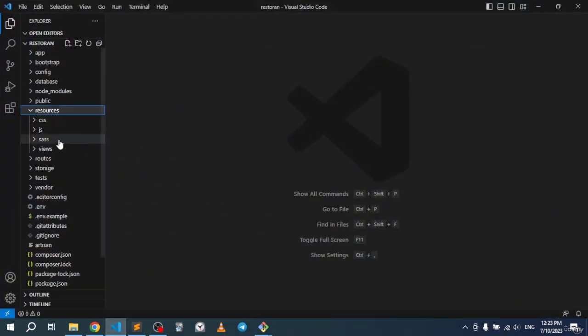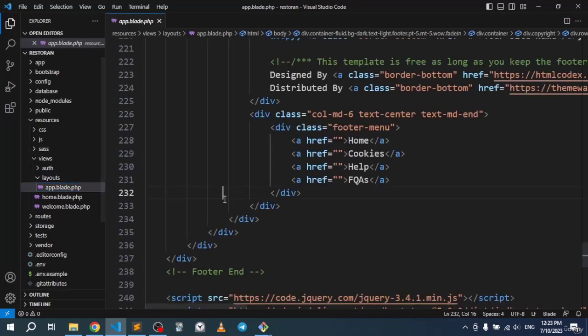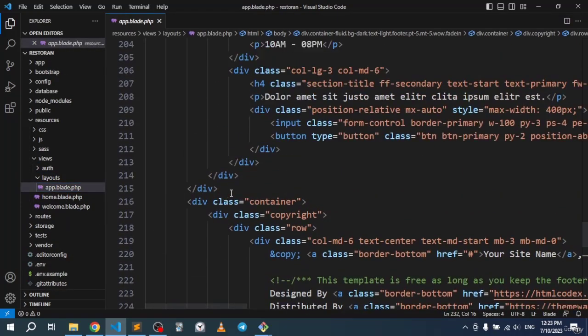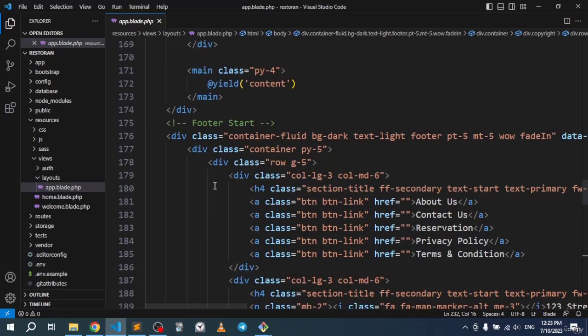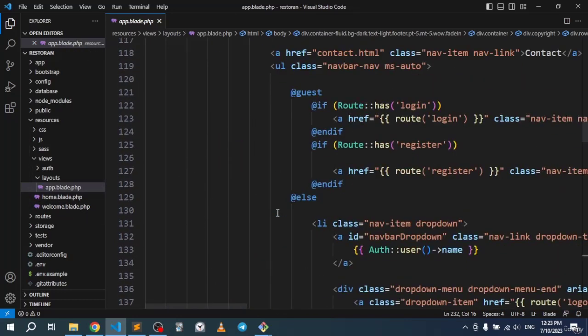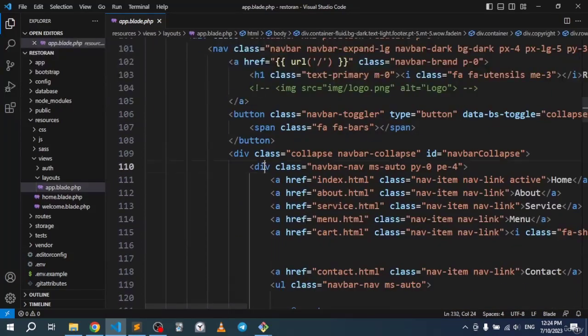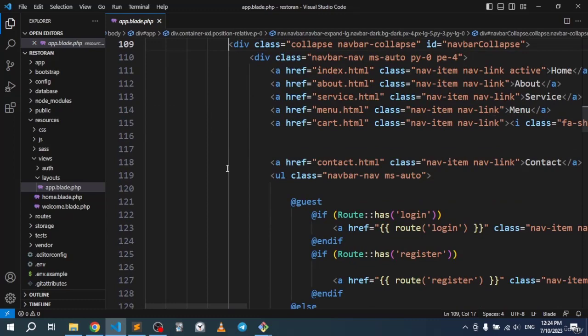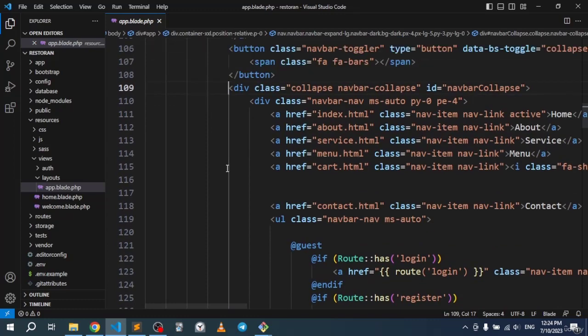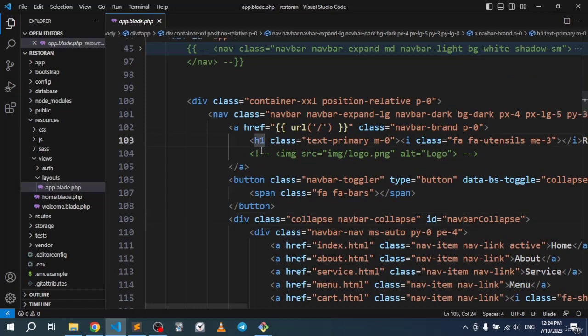So I'm gonna go to views right here. I'm gonna go to layouts. I want to go to the app.blade right here, and I want to pick up this background, and I want to only paste it at the home right here. All right, and I don't want to leave it at the master template, because it will be on every page that we have, and I don't want that. All right, so where is that background exactly?